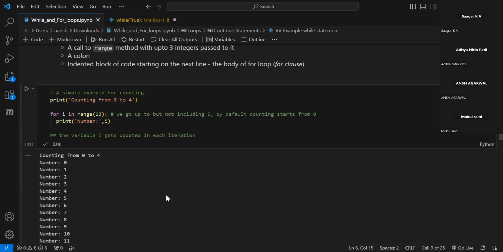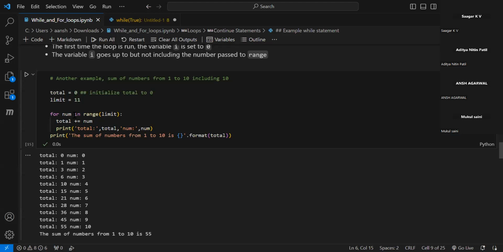ओके, नाउ इन दिस क्वेश्चन, so what happens here, for num was initially 0. This loop will run from num is equal to 0 to num is equal to limit minus 1, because लिमिट पे वो चलेगा नहीं. तो in that case क्या होगा, total plus equal to num, total equals total plus num. Initially num was 0. Okay, so when I print this, total was initially initialized to 0. So total here I will get the value 0, and num was initially 0 here. So this print statement is outside the loop, so this will not be included in the printing.